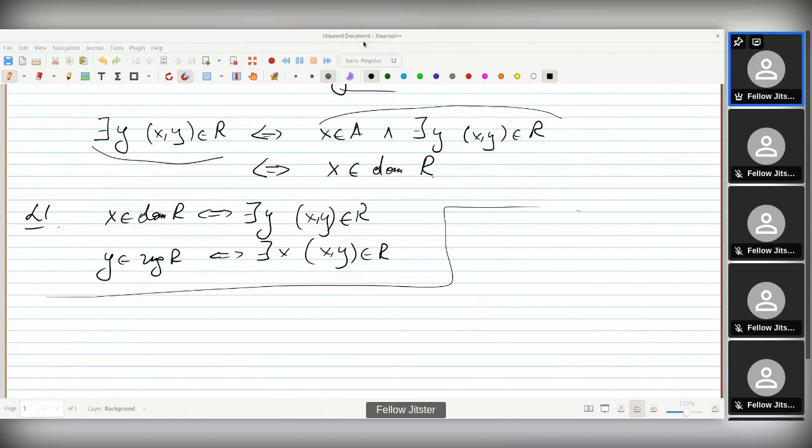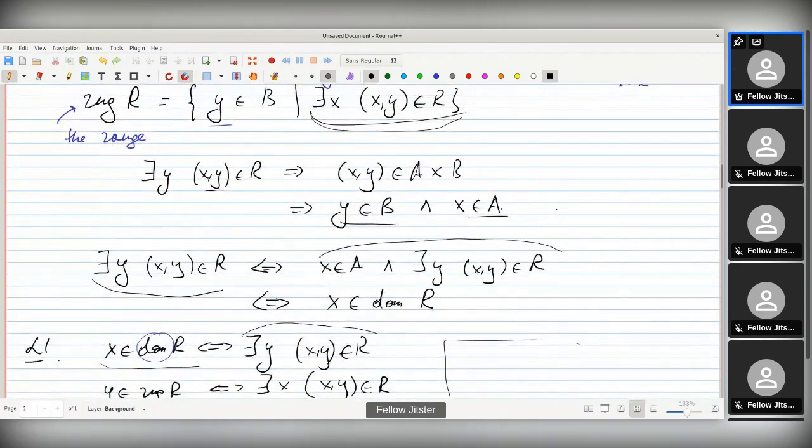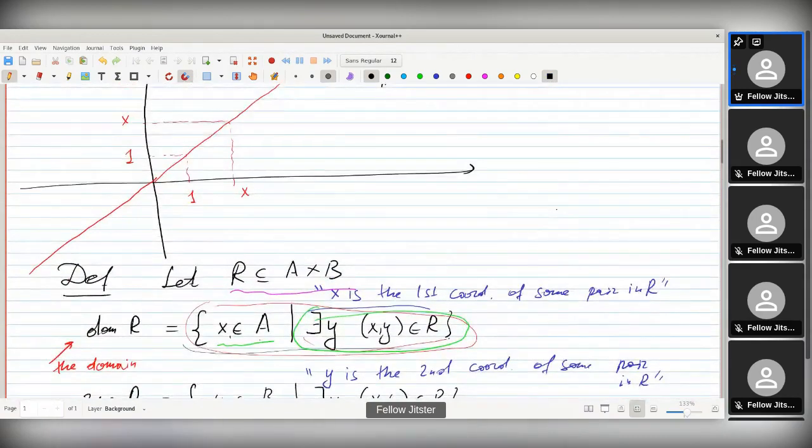Yes. Why is it important? Because whenever you see that something belongs to the domain, you can automatically replace this with this formula. This formula may look more complicated because it contains a quantifier, but essentially it is easier because in this formula we have no new symbol, no domain symbol. It is just our definition, that is.